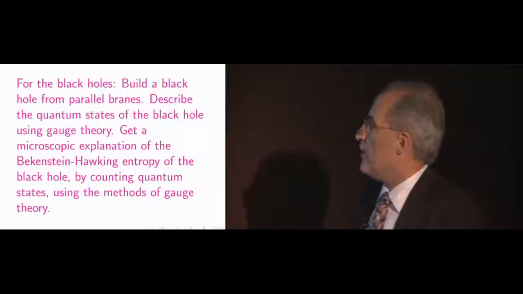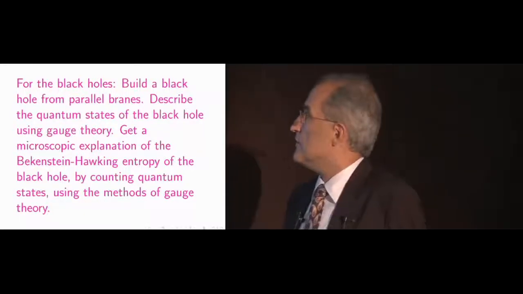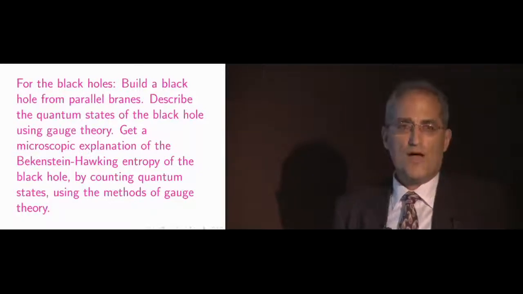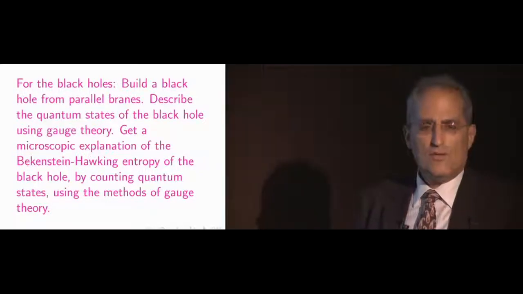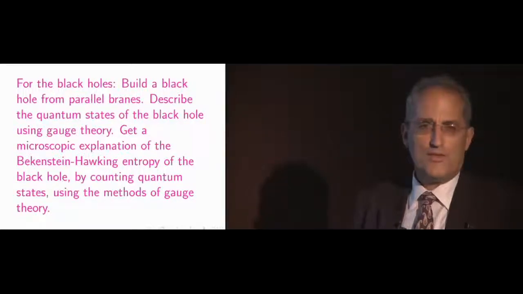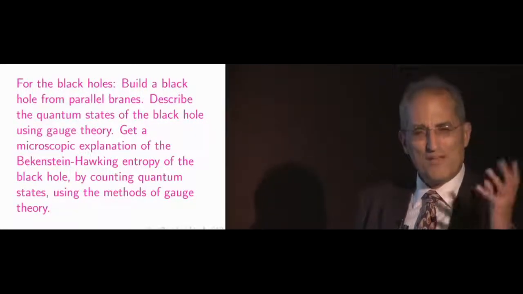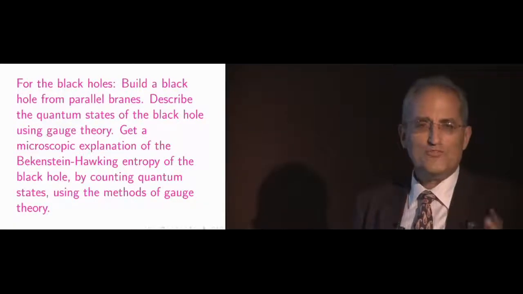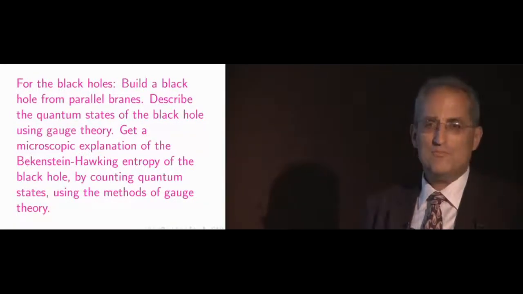The strategy is the following thought experiment. If you want to understand black holes, you imagine building a black hole out of branes. In Einstein's theory, black holes can be made out of tables and chairs or anything else you want to make them out of. But if you make a black hole by a collapsing cloud of tables and chairs, you have a little bit of trouble in understanding it microscopically.